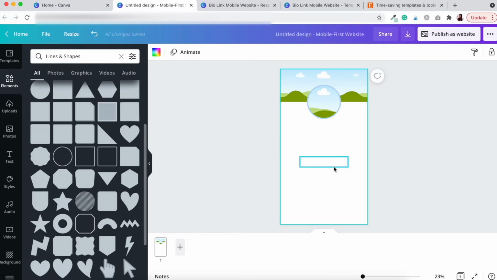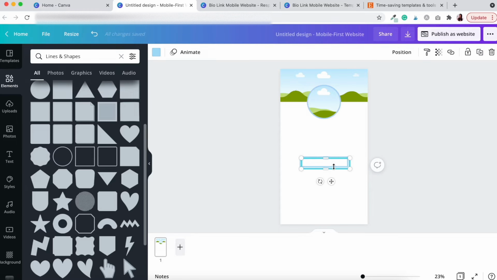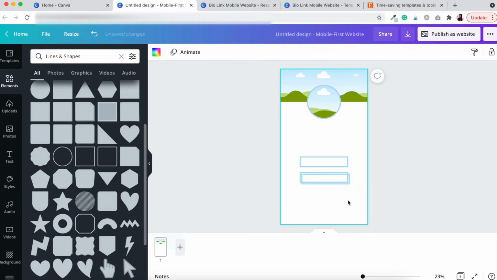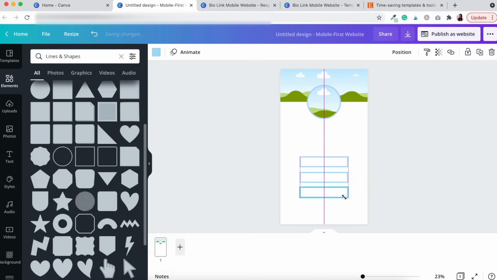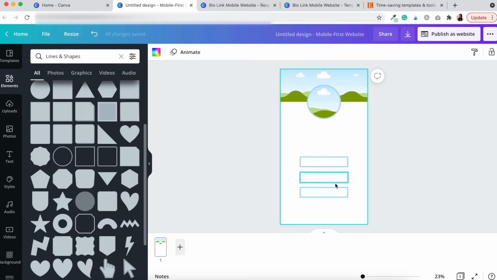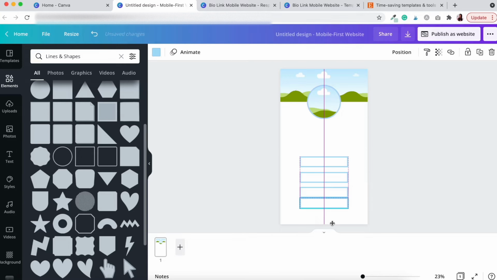There we go. And let's go ahead and duplicate that. So you can do Command D to duplicate, or you can actually use the buttons up here. So here we've got this duplicate button like so. And then Command D. Very good.